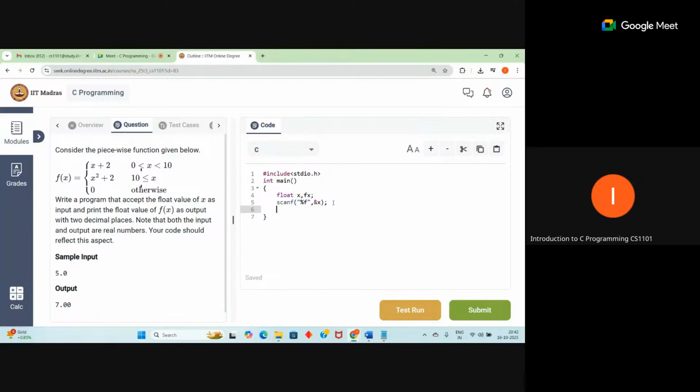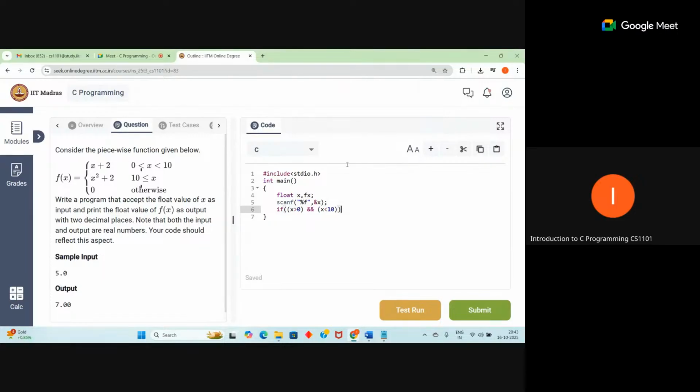Read the input and you need to check whether the input is between 0 and 10. So if x greater than 0 and x less than 10.